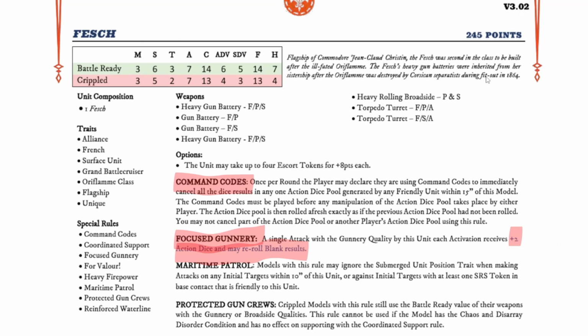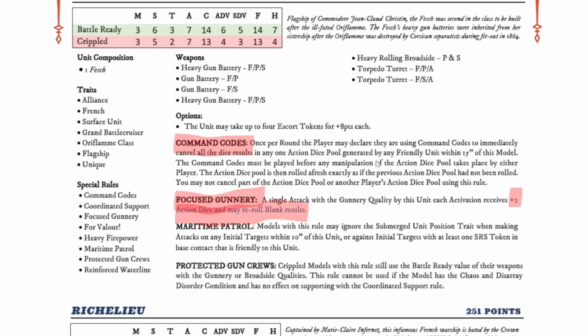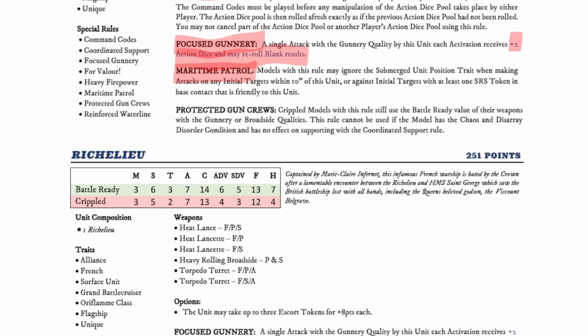You're only paying 15 points extra anyway, so yeah, it's not a bad thing. And on top of that, you also get Maritime Patrol, meaning it's even more efficient at hunting submarines, so yeah, can't fault it. I mean, for plus 15 points, you are getting quite a bit in return.